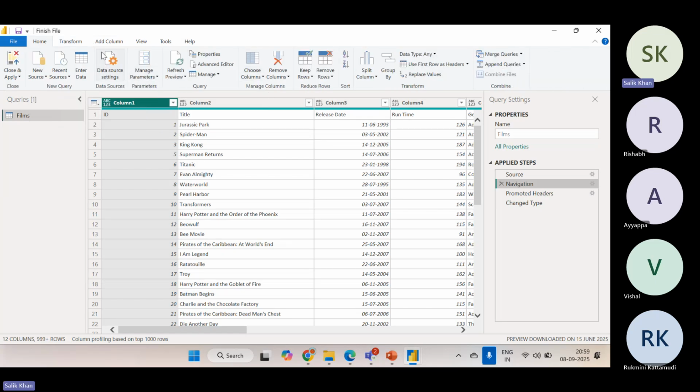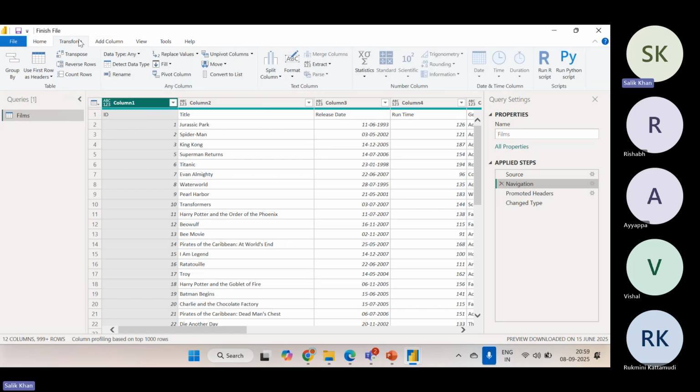Why are they in both tabs? It is just offering different ways to access and use important transformations. The function of all these things is the same.